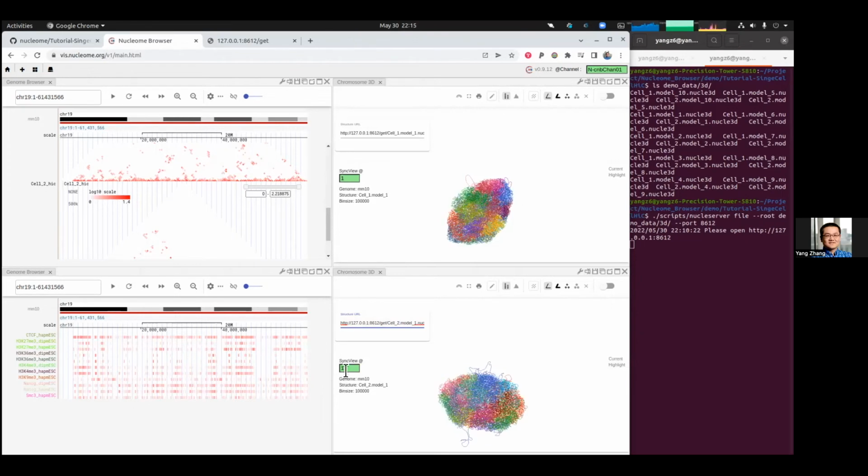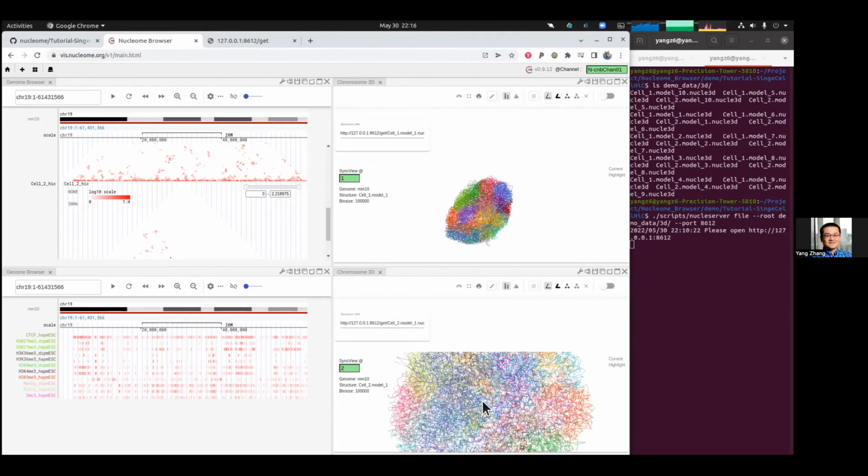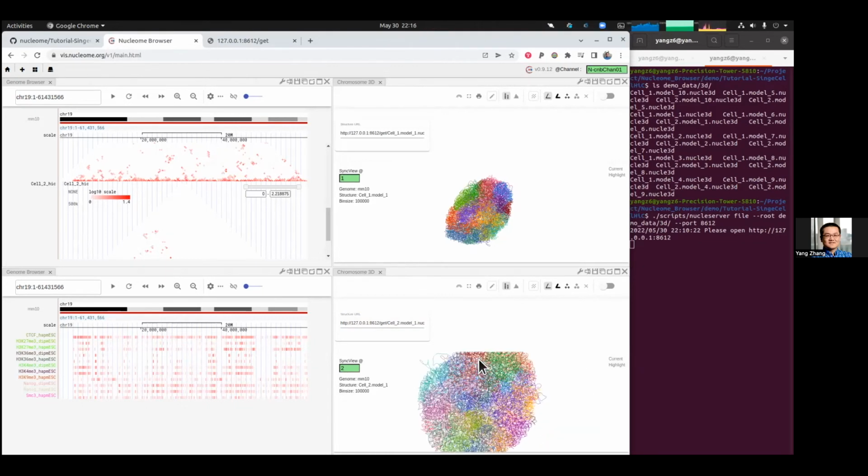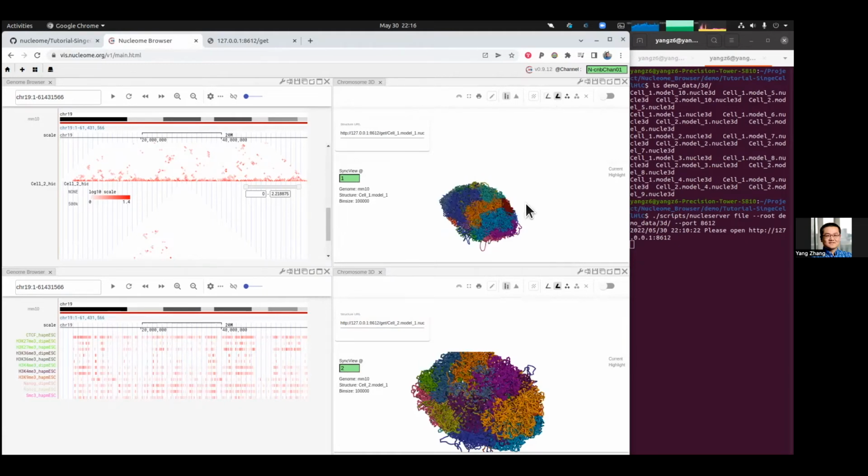You can change the sync view ID to assign different 3D structures to different IDs so that you can rotate or zoom in on each 3D structure. And we can also set different styles to visualize these 3D structures.